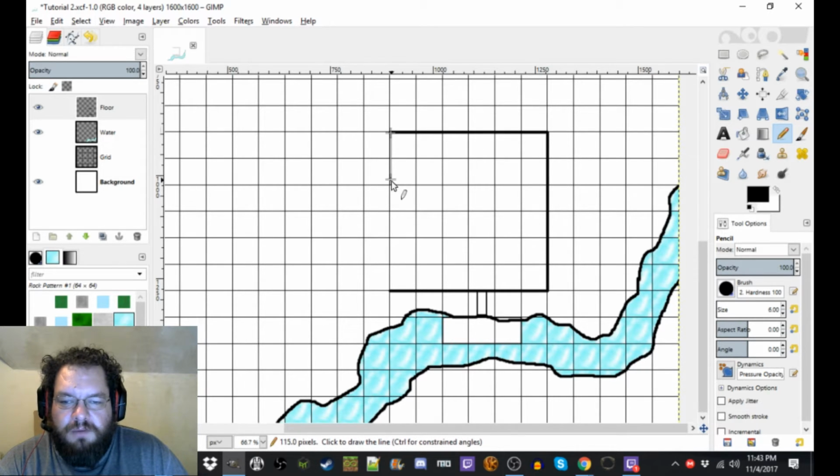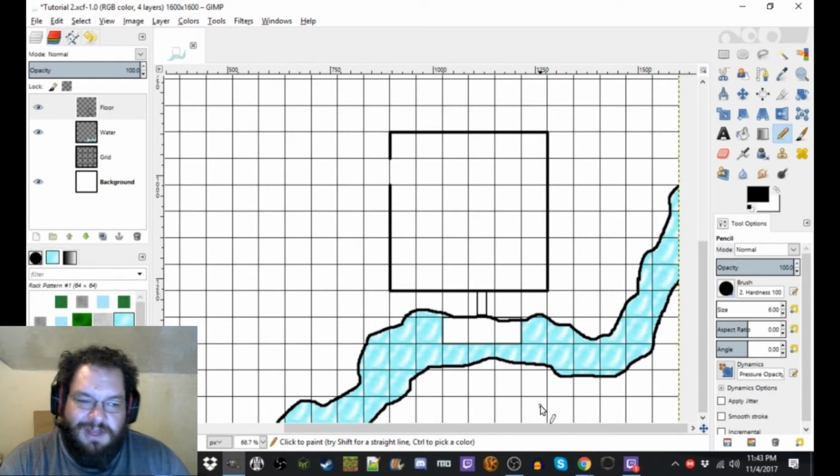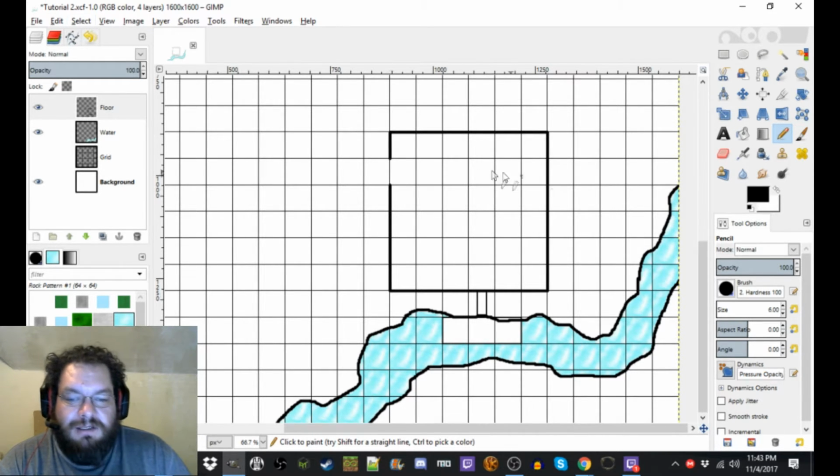Now, for a door, what I usually do is I usually leave a space. So we'll stop there. Click a new spot here on this one, and then come back over here. Now that's an extremely simple square mill. But, again, doesn't have to be all that exciting yet. Because this is just the mill. This is just the room that holds the mechanisms for inside here, which we'll come back and do.